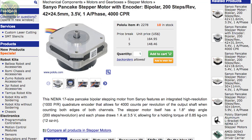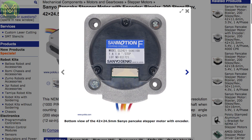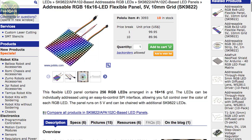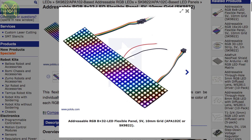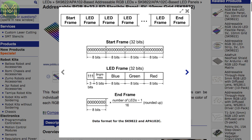Over at Pololu, they have a new pancake bipolar stepper motor with a built-in encoder capable of 200 steps per revolution, running off 3.5 volts at 1 amp per phase, so you'll need up to 2 amps to drive it. They also have a bunch of flexible RGB LED panels in various sizes from 8x8 to 8x32 to 16x16, all based on the SK9822 LED drivers, which are similar to the old APA102s but different enough to require some code modifications.